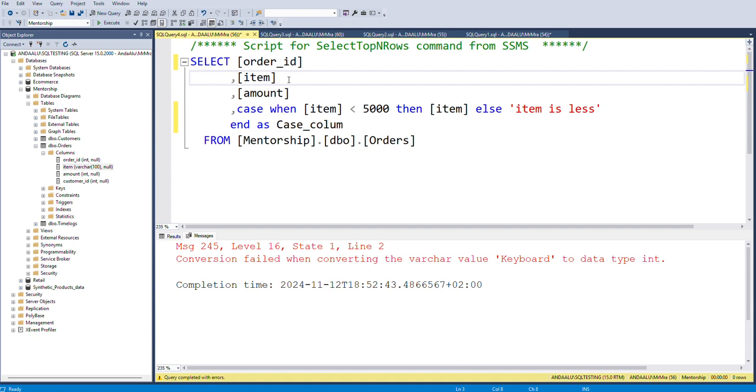So we can say cast item, let's see if we declare it there as maybe float.